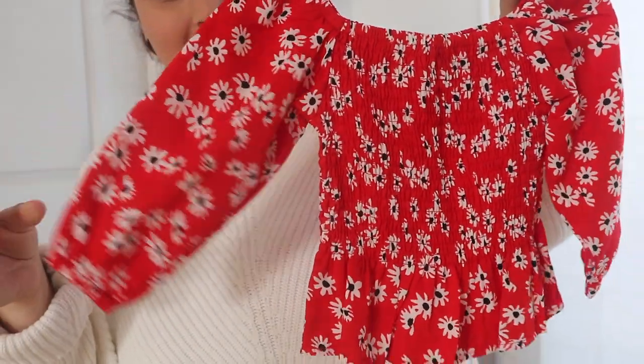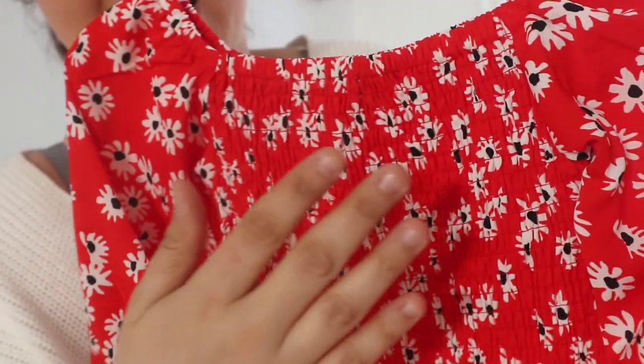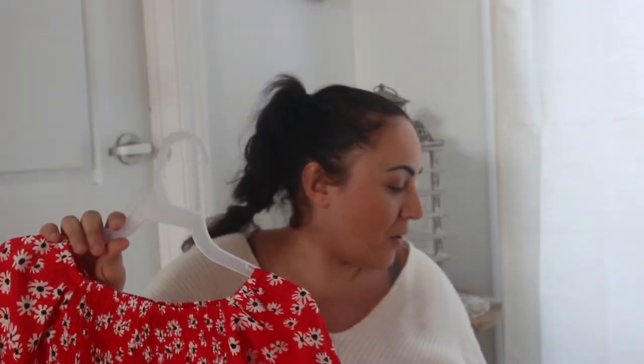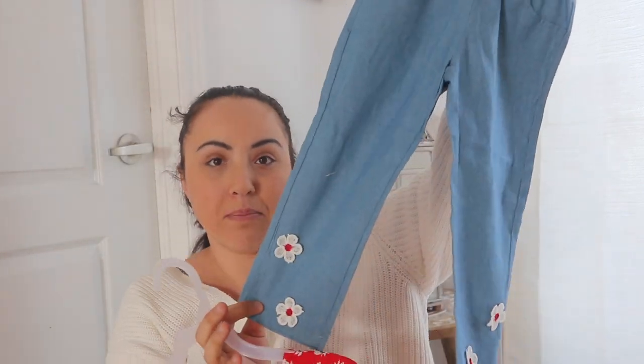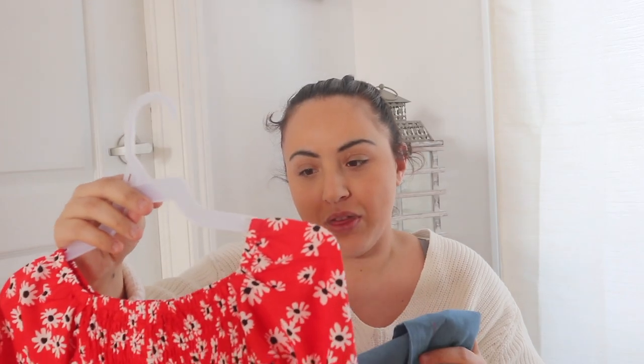Look at this top — don't you want it in your size? I want it in my size! It has this beautiful print up close and an elastic-type band with flowy arms — just the sweetest thing ever. It comes with these jeans. The jeans are not the best quality, but who cares because kids are going to mess them up anyway. The jeans have a floral print at the bottom — just a simple pair of blue jeans. Look how sweet that is!